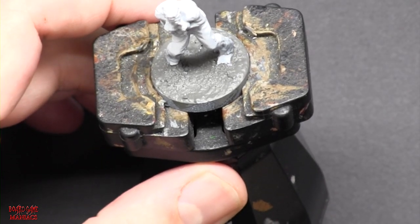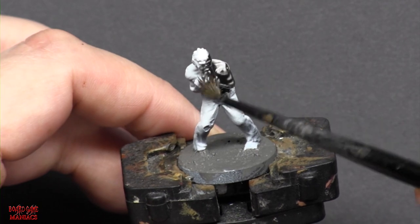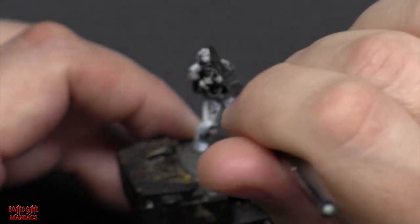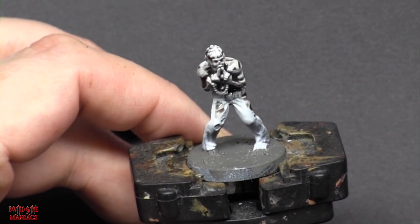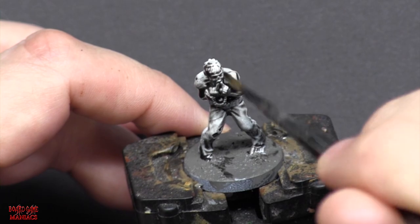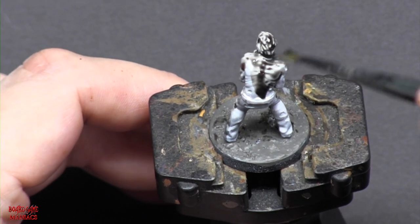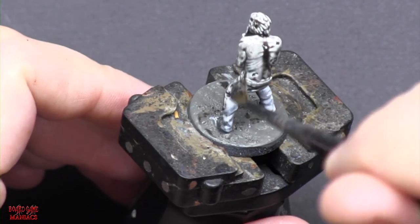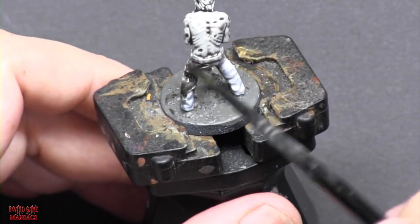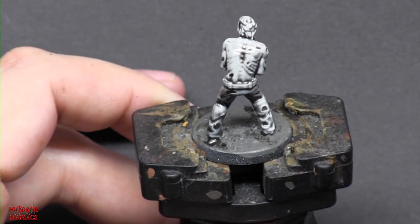So with this Nuln Oil, we're just going to apply it over the entire miniature as well as the base too. And I'm not going light with it either, because I want to give that really dark look to it. It is going to end up lighting up a bit, I should say, when it's dry. But for the most part, you want to make it as dark as possible. So that's why it's good to give it a good shake to make sure that all of it is mixed up properly and thoroughly before you start applying any of it to your miniature and get the most coverage.